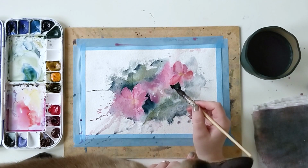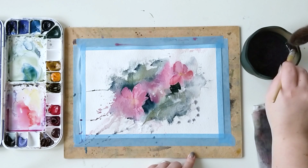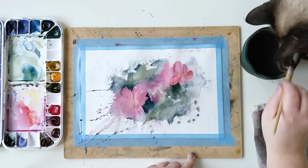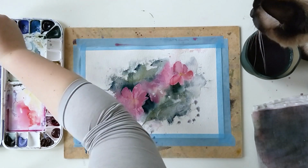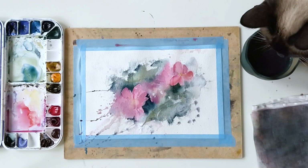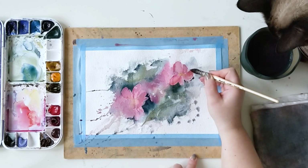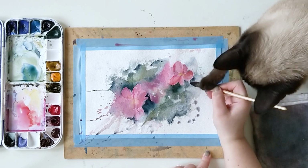The petals of primroses are quite thick, and you can see it by the edge of the petal. It's a tiny bit lighter than the petal itself. So for getting the same effect, I will put the shadow of the petal a little bit further away from the petal, so that there is a tiny bit of a lighter edge on it.